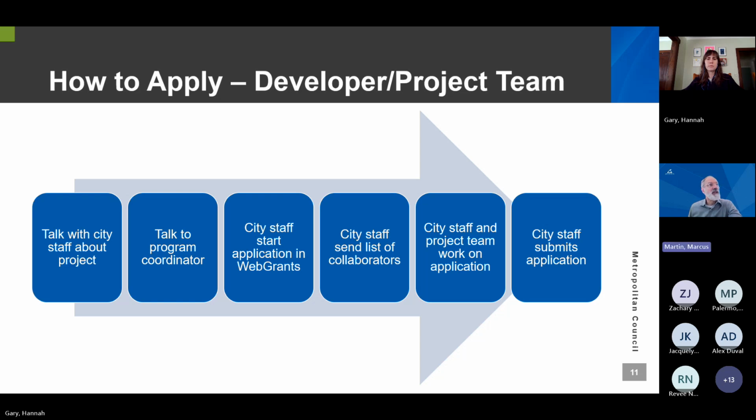Third, the city will start an application in WebGrants. We recommend you wait to register an account in WebGrants until the city staff person has let us know that you're going to be working on that application. So that's why having that list can be so helpful. We can't approve your registration until we have that confirmation.